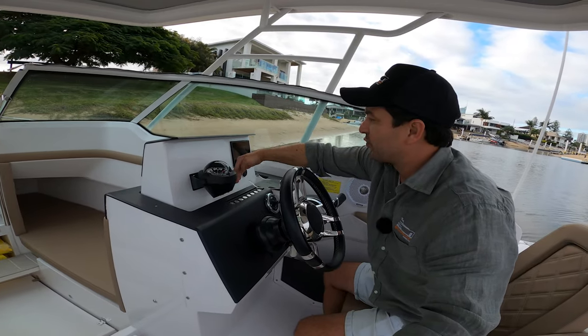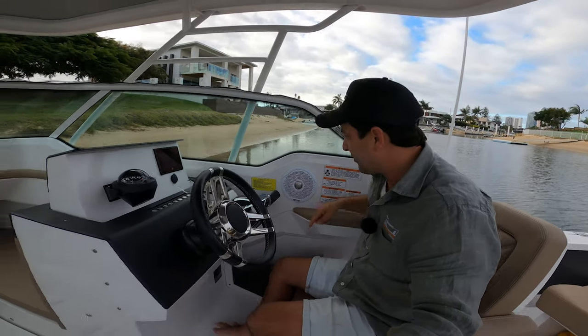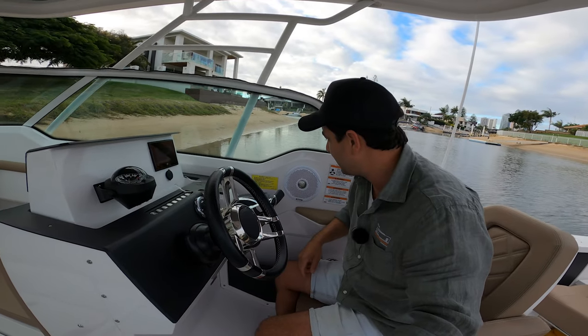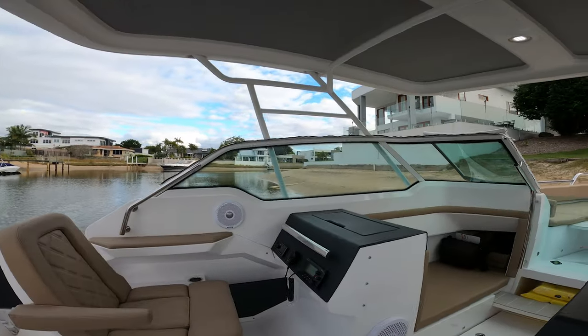Another thing, I also just rest phones down here. So charged phones will be rested there. Phones on charging are gonna be on that one over there. Next service is due at 306 hours on the Mercury 250 on this one, and it's all up to date. And then moving around, I'll see what else I can show you.